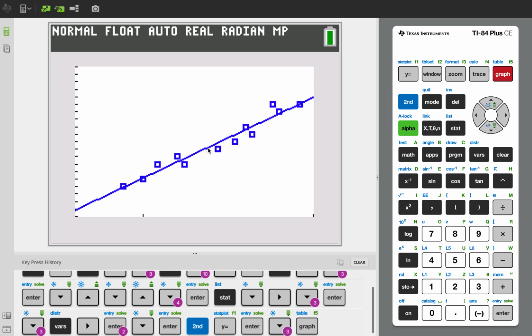You can then check and calculate that this line of best fit actually goes through the mean, which is what we want, and it's the best line that goes through most of our points. So it's a good prediction for if you have a height, what shoe size someone would have.